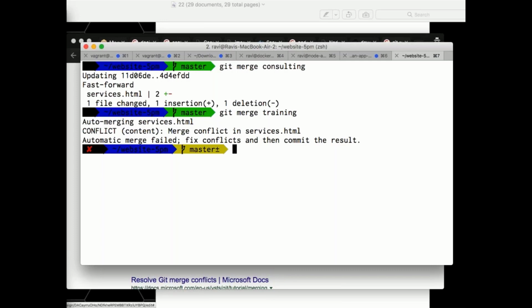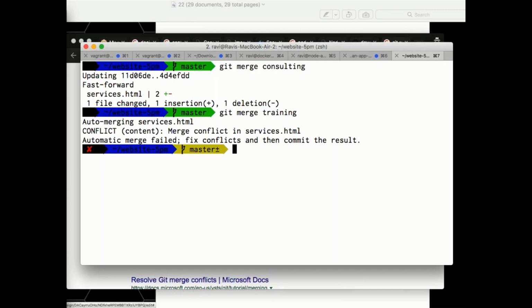But sometimes Git does not know what to do with these conflicts because there is already something coming from another branch, and it says auto merging failed. Fast forward and recursive are automatic. You don't need to say do the merge with this and with this.